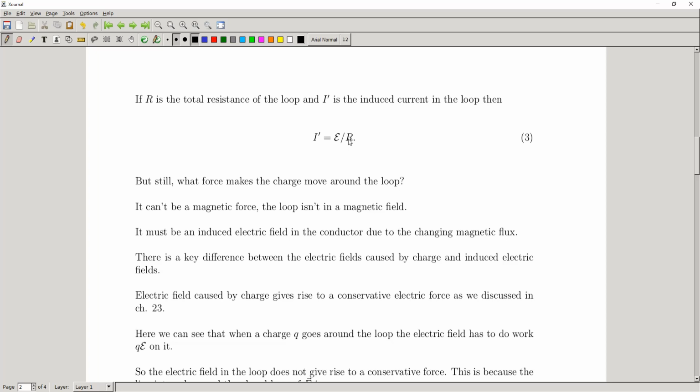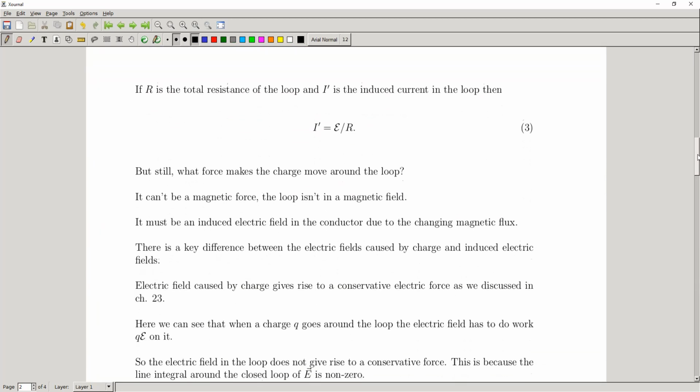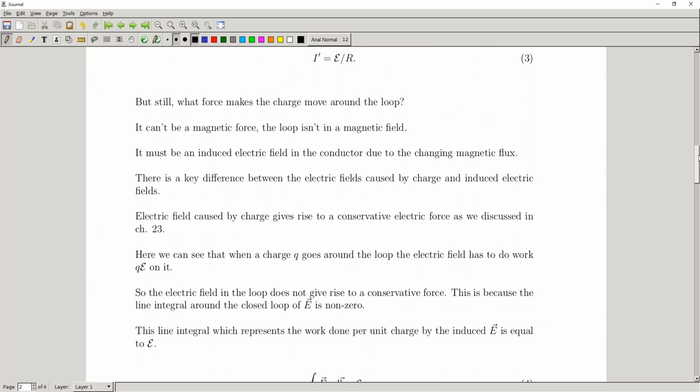We could do this calculation, but we still don't have a sort of a real sense of what it is that makes this charge move around the loop, right? We can't sort of look to the magnetic field. This thing is not even in a magnetic field, right? This loop, there's only really a magnetic field inside the solenoid. There's some residual magnetic field outside the solenoid, but it's so minor that really the magnetic field inside the loop dominates, and we could basically say that this loop is sitting in an area that has no magnetic field, basically. So it's clearly not the magnetic field that's pushing charges around like it was in the case of our moving conductor, right, for the slide wire generator.